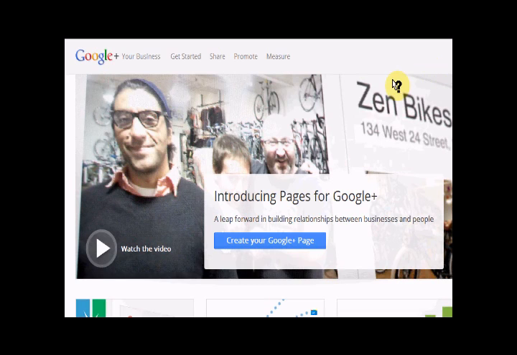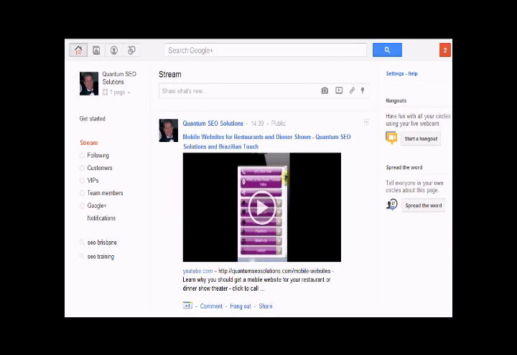Now it is important also to realize that if you have an existing Gmail account and you've already set up a Google Plus account and you're using that as your personal account, you can, in fact, associate a business page to that account. So you basically just use the same Gmail account with a different username. And what will happen is it will insert an extra page here next to your profile icon.